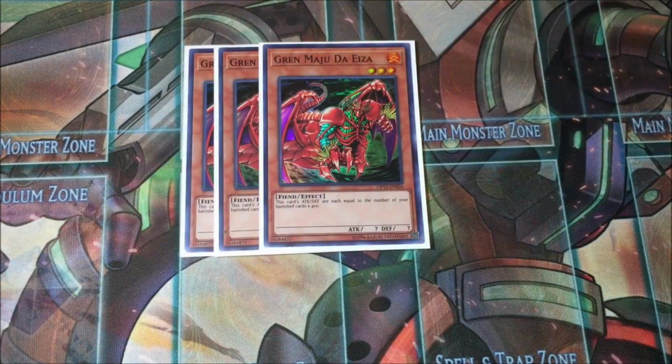So of course, the boss man of the deck, 3 Gren Maju Da Eiza. This card is nuts. Plus 400 for every banished card. You banish so many cards in this deck that this card just becomes huge, and you one punch your opponent. I've said it many times, I'm so happy to have supers. Very easy to get in the OTS pack, thankfully. I picked them all up in one day, and I was super happy, super juiced, and I've been playing this deck for a while. And playing Super Gren Maju is awesome.